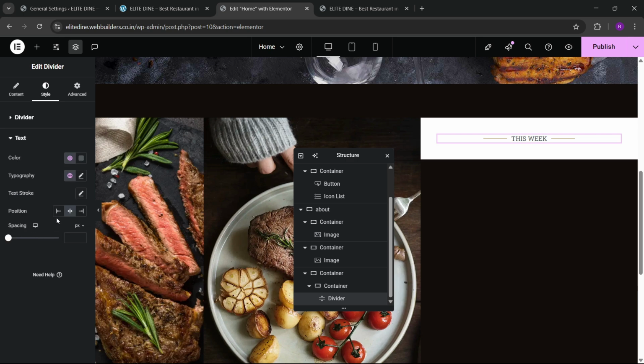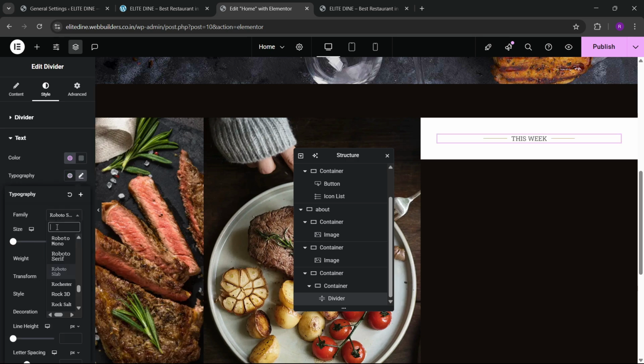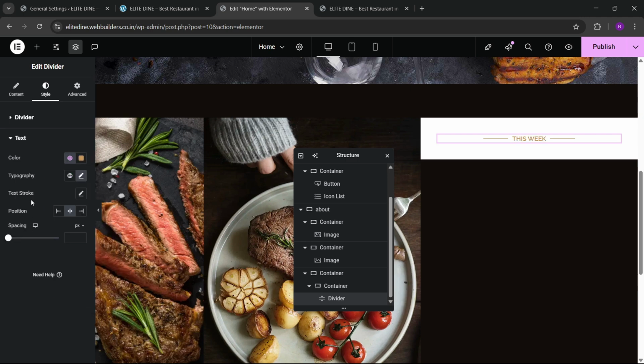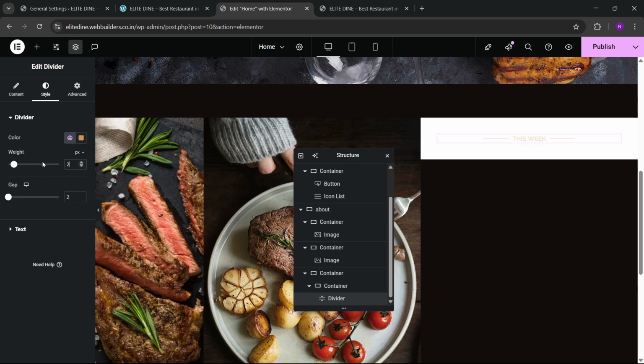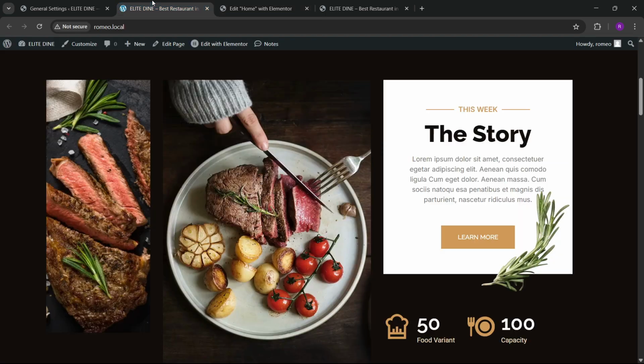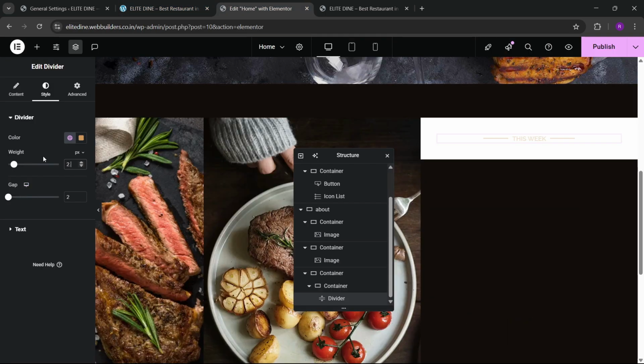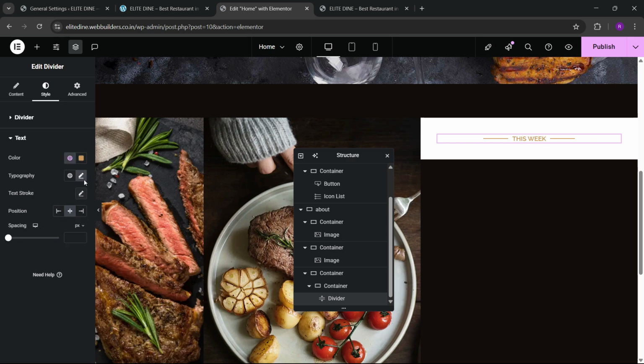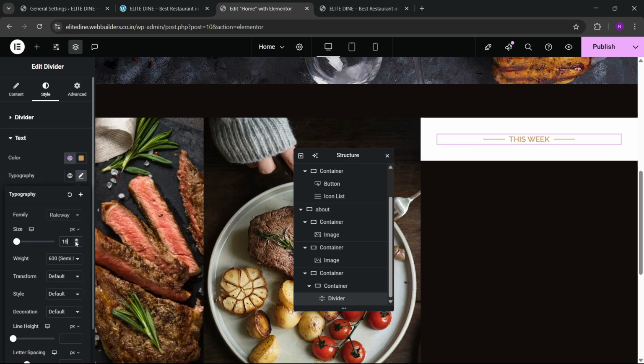Now here you can see that we have this golden color, and also for this we're gonna use the relevant font, and here we're gonna make this 15, and this color would also be 15. Okay, and the divider would be 2 pixel. Also we can go here and make this 2.5. Okay, and here we can increase the font size of this.